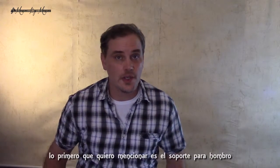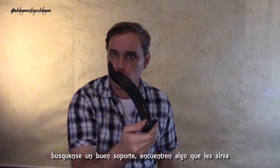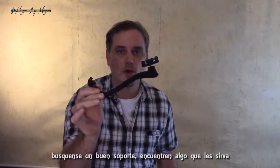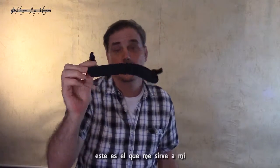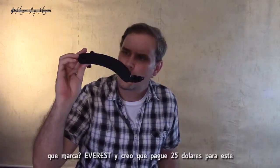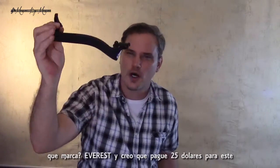First thing I want to mention is the shoulder rest. Get yourself a good, comfortable shoulder rest. Try different ones out. Find the one that's most appropriate to you. This is the one that works for me. The brand is Everest, and I think I paid $25 for this one.